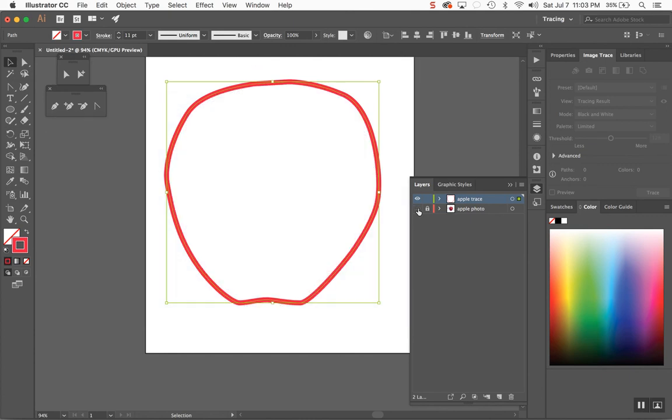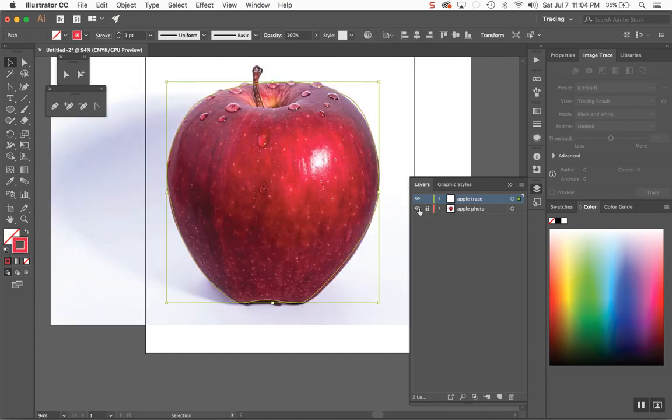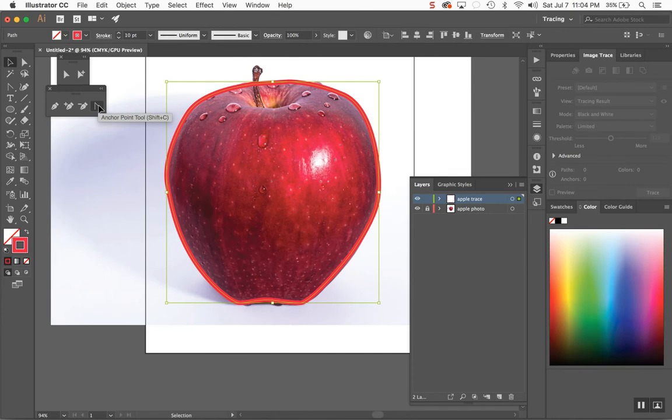Okay, I can fill it in. That's an okay start. I've done better, but I've done worse too. So this is a little bit of a challenge. In the next video, I'm going to cover a few more tools that you might want to try out in addition to the pen tool. I definitely recommend practice with the pen tool, practice with the direct selection tool, practice with the anchor point tool. Those are the 3 main tools that you're going to use as a graphic designer, as a professional, to get that really detailed, precise design that you're going to want in the future.